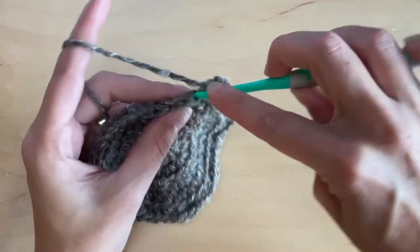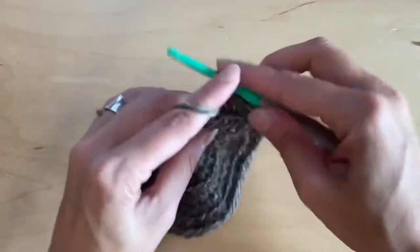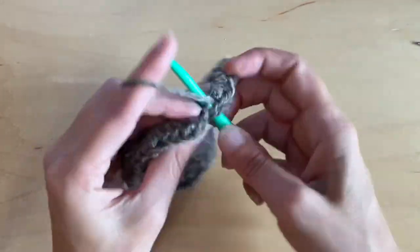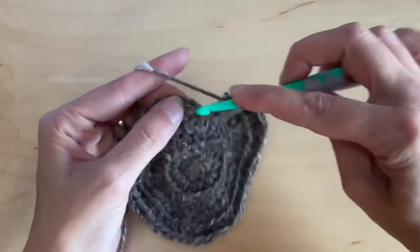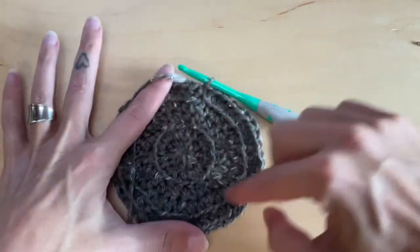We're coming up to the end of round five with four stitches remaining. In the first three stitches, place one half double crochet. And into that final stitch, place two. And now we are going to join with a slip stitch. And at the end of round five, you should have a stitch count of 50.